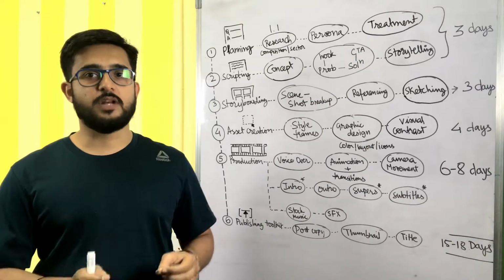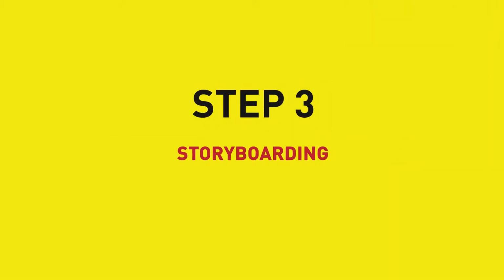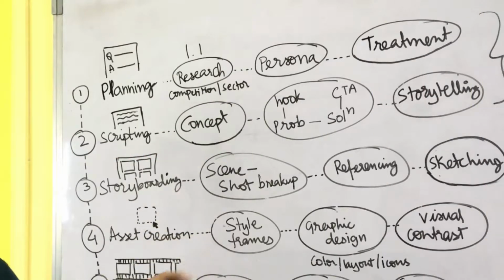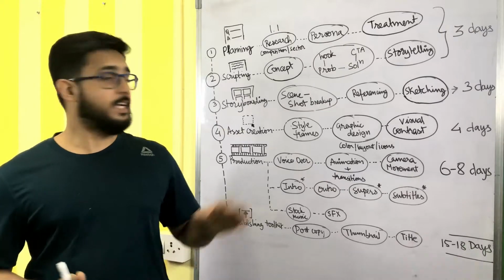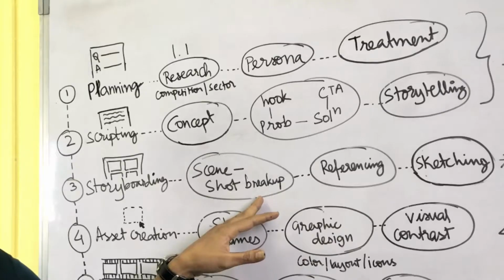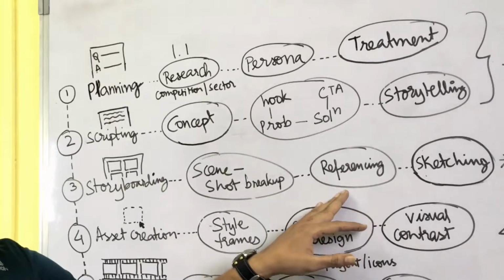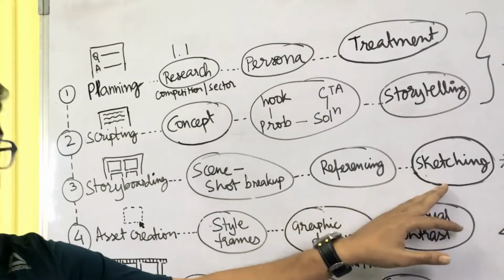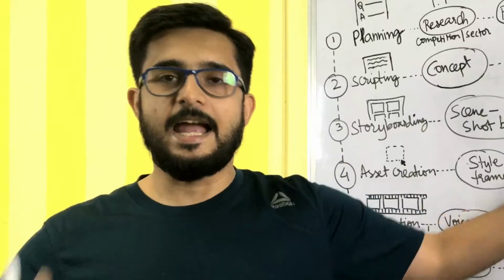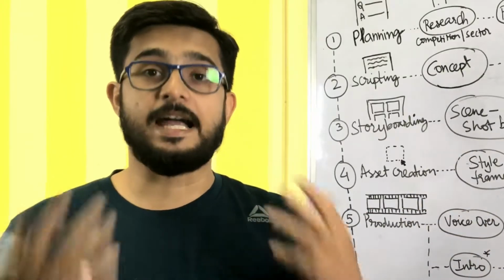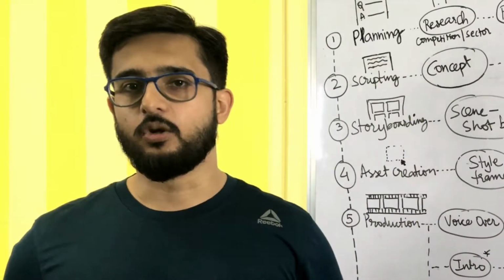In parallel, the visualizer kickstarts step 3, that's storyboarding. You can think of storyboards as a comic book, only without the speech bubbles. The visualizer breaks down the script into individual sequences and sequences into individual shots. To cut down on the visualization time, we take a lot of references from net, from Shutterstock, from Google Images, and every shot is then visualized in a way that is clear, coherent, and tells the story with heightened drama. And this is how typically it looks like.